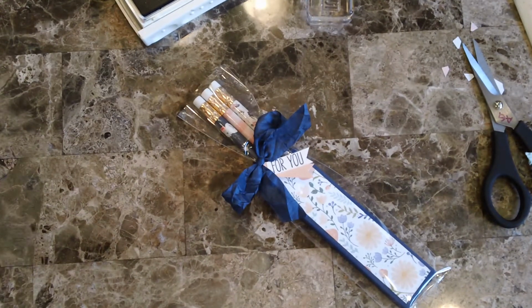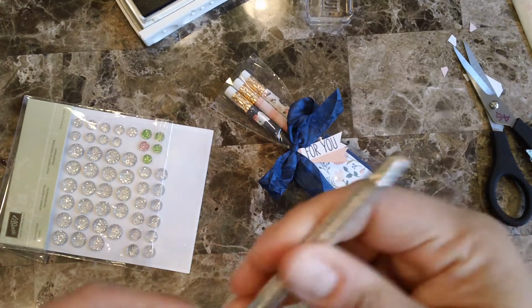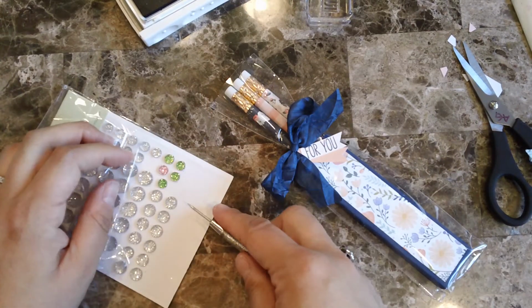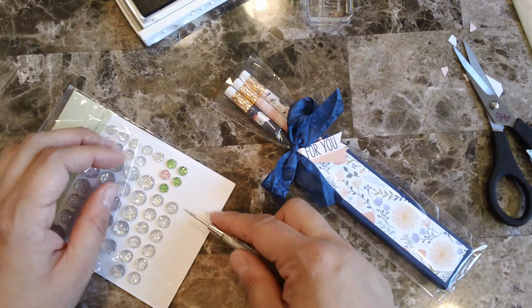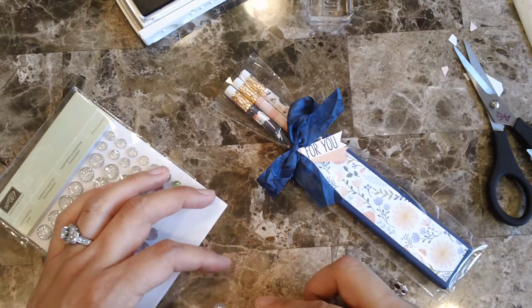And then what I'm going to be doing is using, of course, some bling. So, let's just take this one. And you know what? Let's just take one of these. Oh, and let me tell you. Oh, here it is. Ooh.